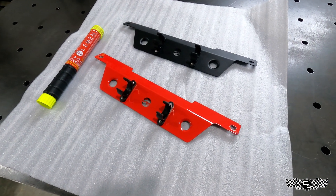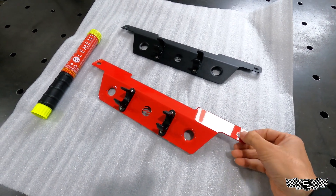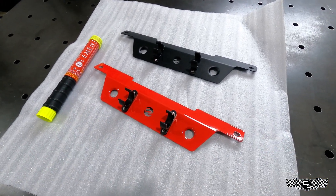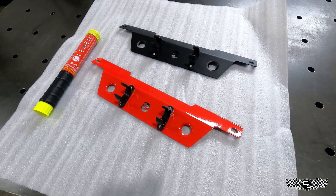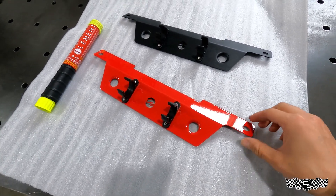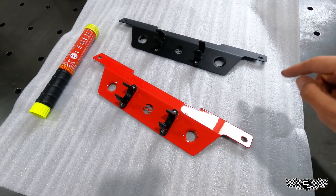What's up everyone, we are back today. We're gonna do a quick little video on installing one of our new products, which is a front seat mount for the Element fire extinguisher. This is for the new GR86 and BRZ — I'm thinking it'll work on the older ones, the FRS and stuff, though I haven't tried it yet. The seat mounts are the same, so these are very simple to install: just take the front bolts off your seat, lift the seat up, slide it under, and put it back on.